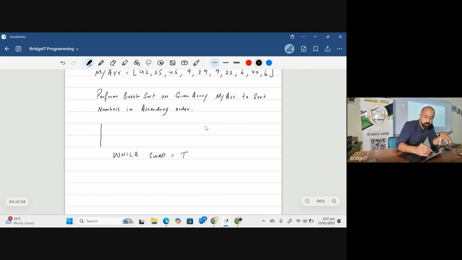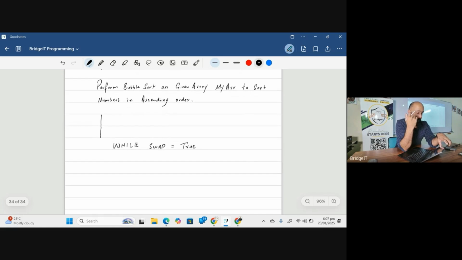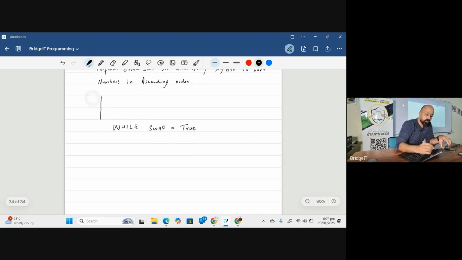The condition is, as long as swap keeps returning true, we'll keep running the program again and again. So while swap is equal to true, the outer loop, then the inner loop, and we're going to run this loop from the lower bound till the upper bound minus 1.